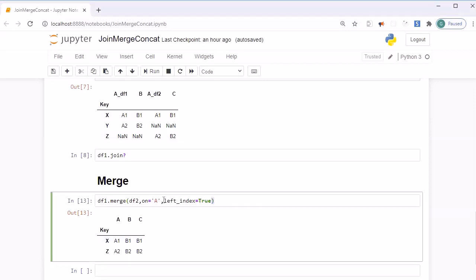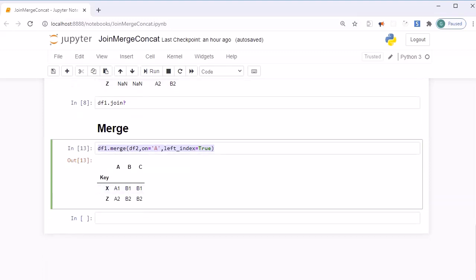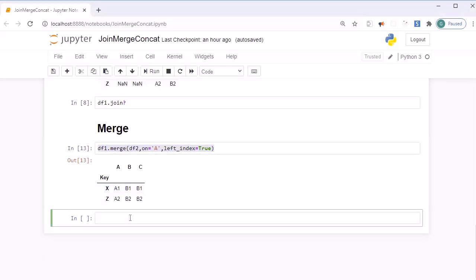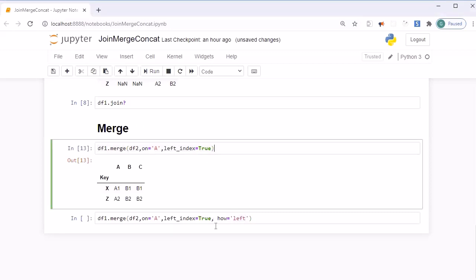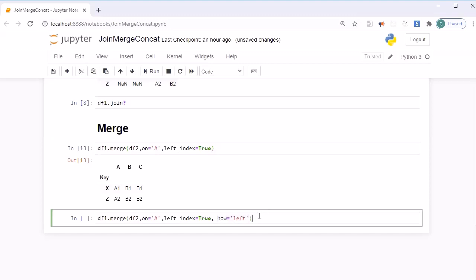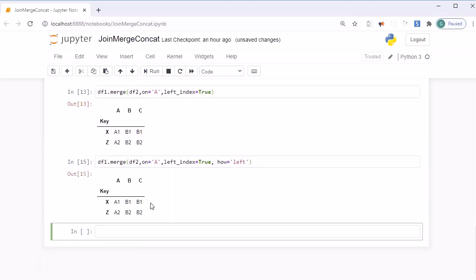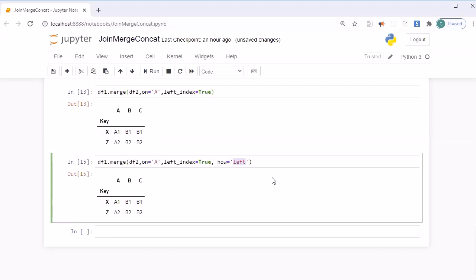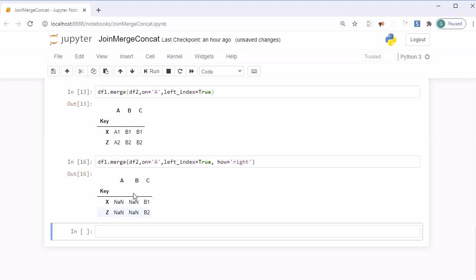Now let's proceed further and discuss some other parameters. Over here, it also offers the how parameter. You can specify it over here. If you want the left operation, you should specify left. If you want the right operation, you should specify right and verify the output. If you see it over here, we haven't provided the how parameter, so by default it applied left only. So it has applied a left join. If you do shift enter, you will find that both outputs are the same. You can change it over here to right, then it will do the right join, and over here you will see that it has returned this output.